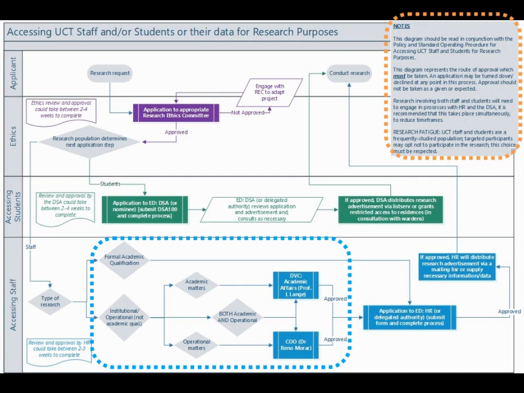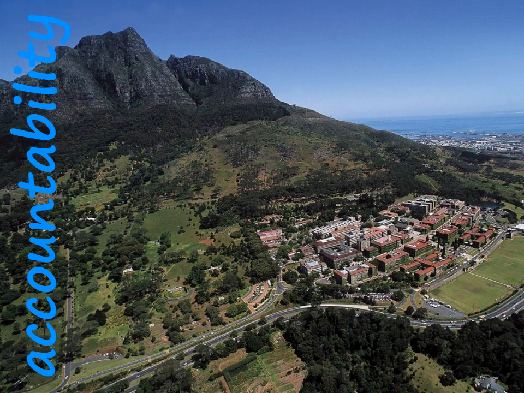The other important point to note is that the UCT community are a very popular research population. There is an immense amount of research fatigue amongst the group. If people opt not to participate in your study, this choice must be respected. Researchers external to UCT who are using the UCT community as a research population must comply with the conditions in their ethics approval documentation from their home institutions and the UCT Research Ethics Committee, and any requirements set out by Human Resources or the Department of Student Affairs as appropriate.